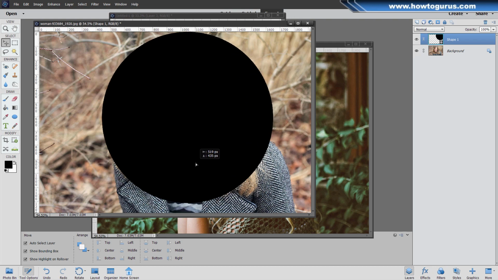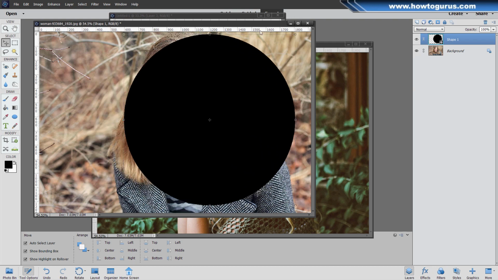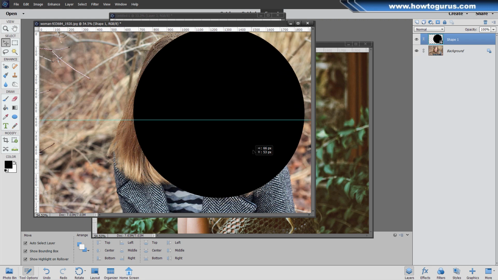Again, we're off a bit here on my image. I want to have it filled top to bottom. Once again, let's find that center. Make sure on the center here. It's right there.